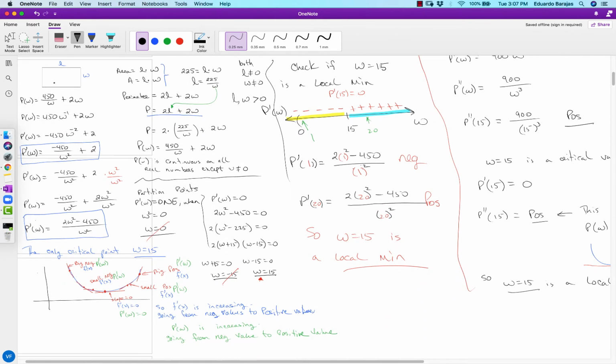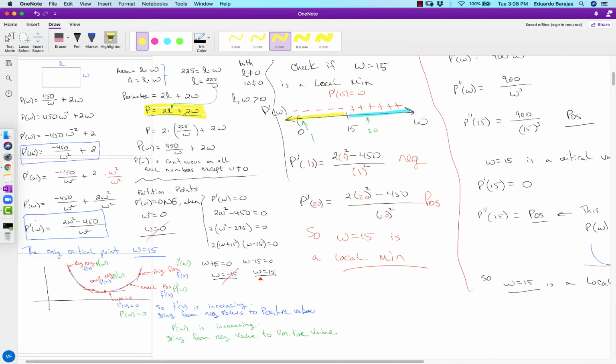So in general, we have some rectangle, length L, width W. The area is equal to length times width. The perimeter is going to be equal to 2L plus 2W, right? So we can reduce the number of variables. Focus on the thing you want to maximize or minimize. In this case it was perimeter, so we want to focus on this equation, because the word problem said minimize the perimeter. If it had said maximize or minimize the area, then we would be working with the area equation.